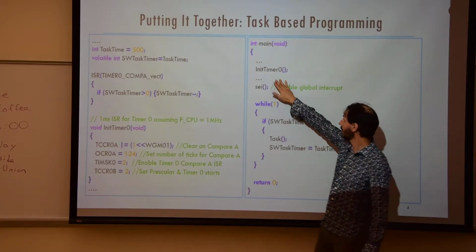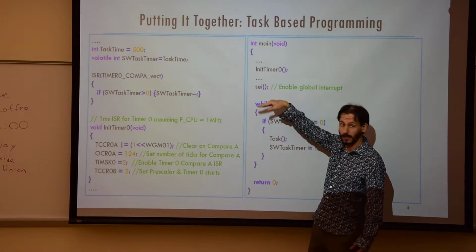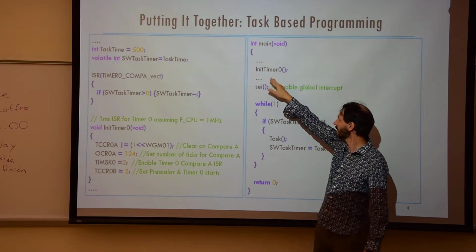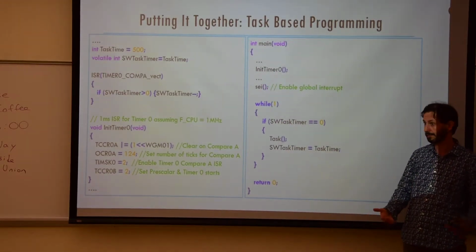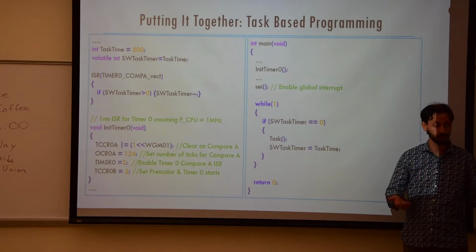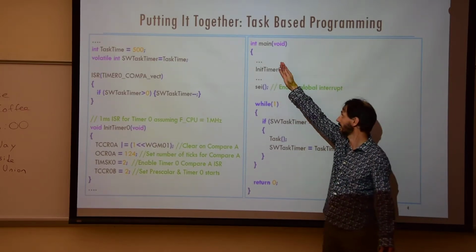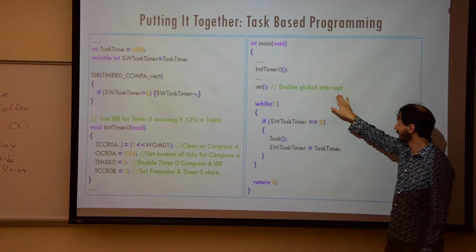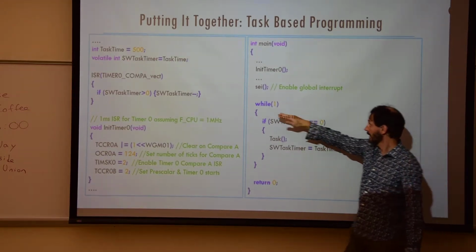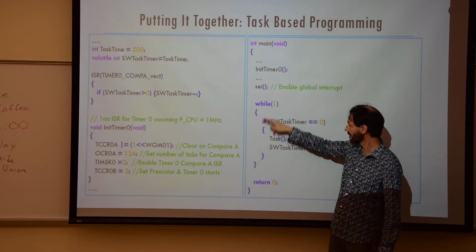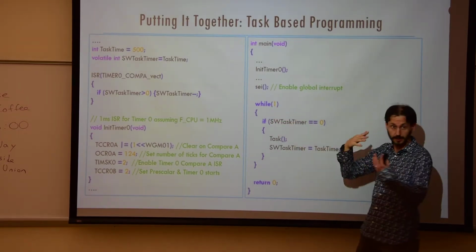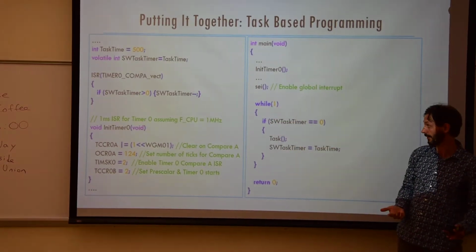Now the general layout is some initializations. You may have an initialization of timer 0, maybe an initialization of your LCD screen. Other stuff, some pins are input, some pins are output, you put it all in here, and then you enable the global interrupts. After that you get into this infinite loop, so you never get out of this loop. It's a while(1), the main will always continue to work.